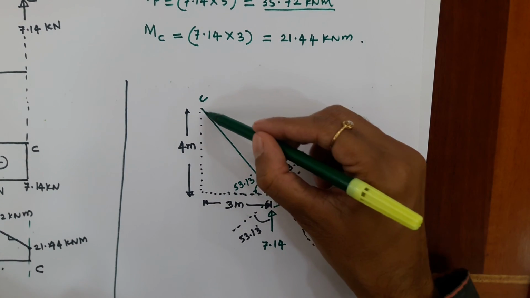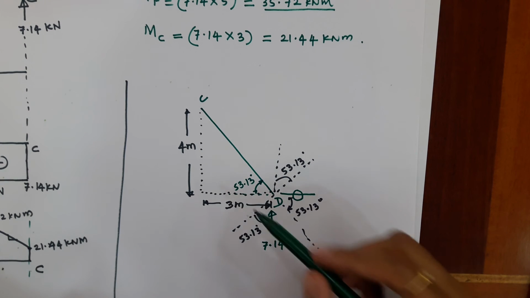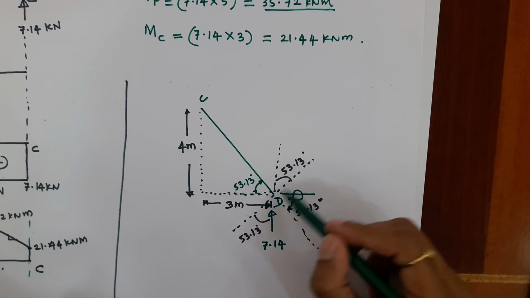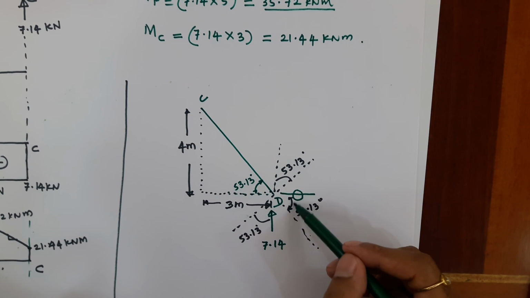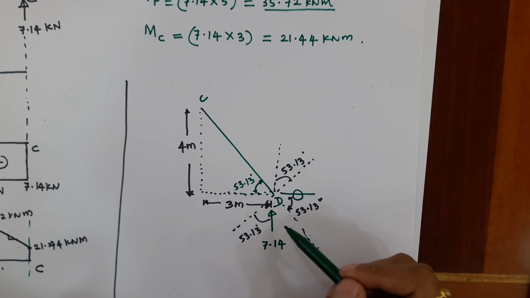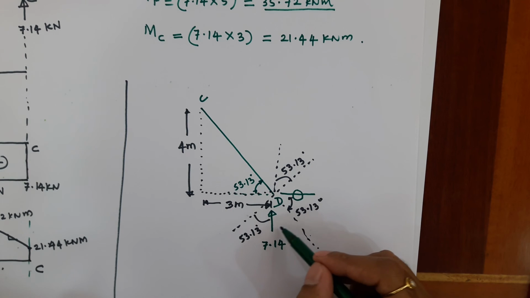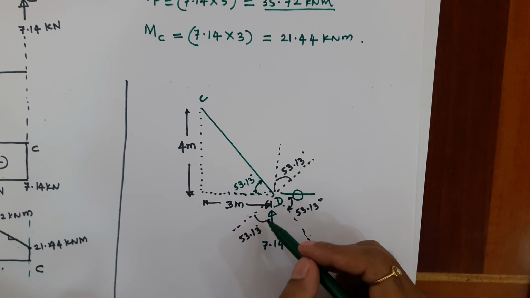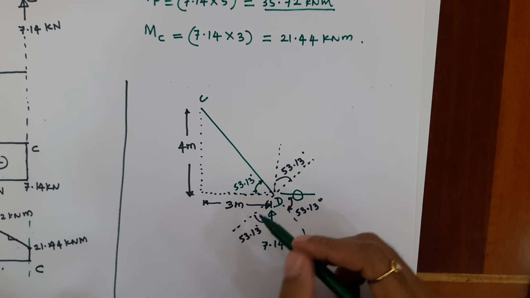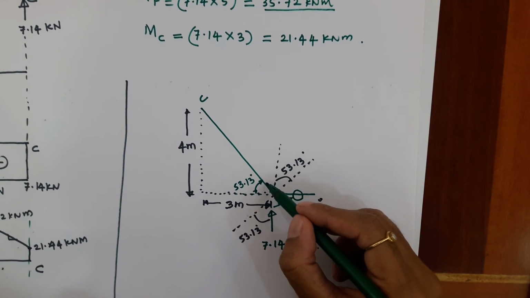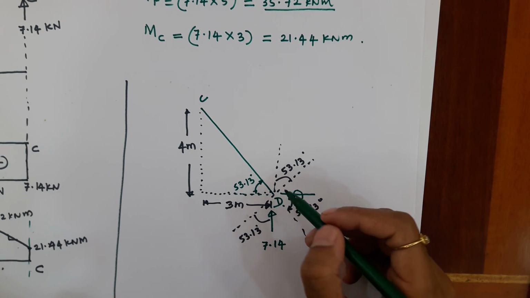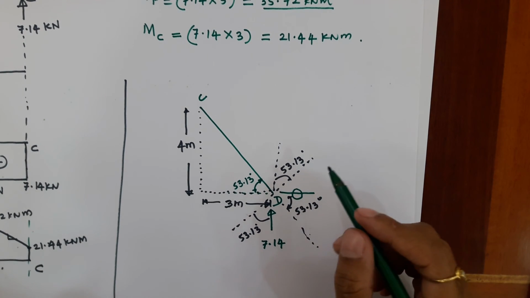Now it is very simple: I will draw one line along this, and I will draw one line perpendicular to this. So now if this angle is 53.13, this opposite angle is 53.13, this angle is 90 minus 53.13, and alternatively this angle is 53.13, this is 90 minus 53.13, and again this is 53.13.